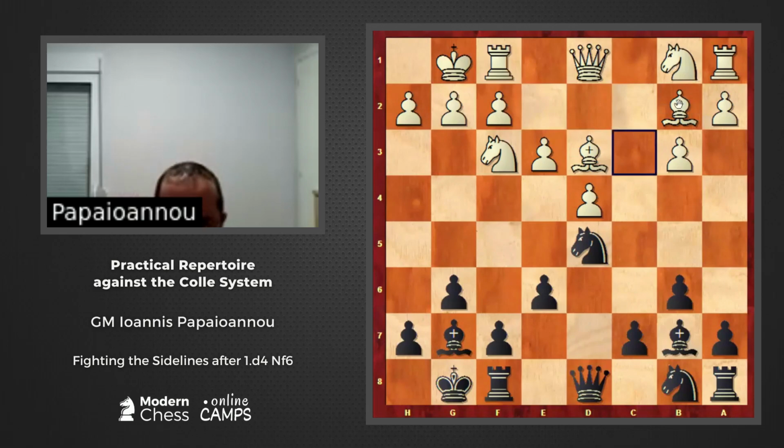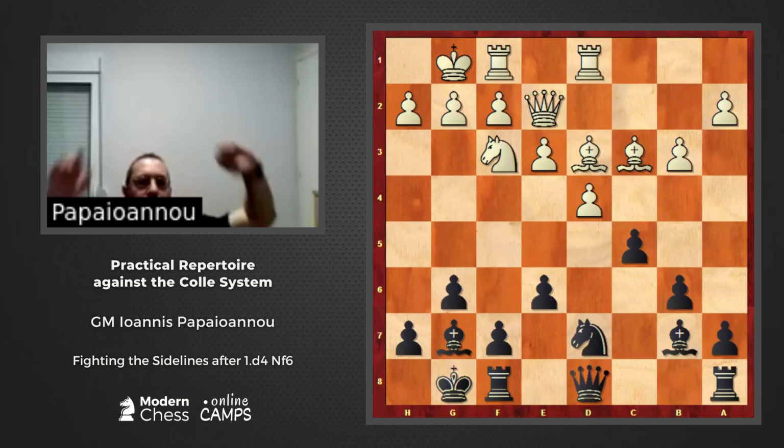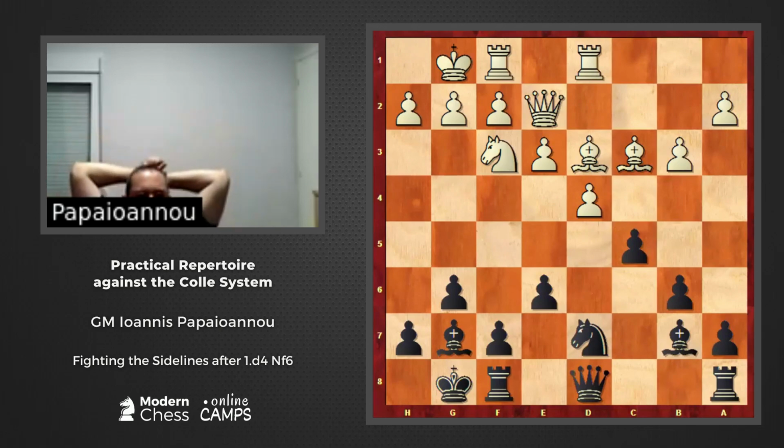Let me give an example. Here, I take it, he takes it, c5, queen e2, knight d7, and here. How should black continue? Let me convince you. How should black continue here, please? Black anyway has a good position, but how should he continue?